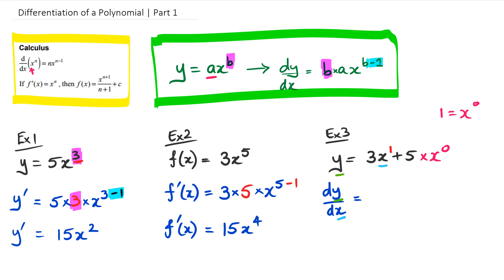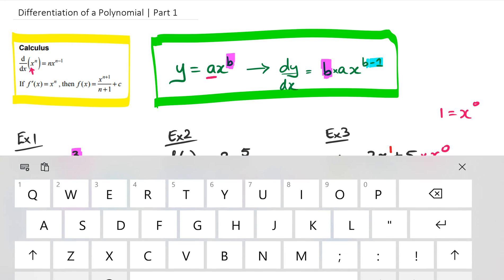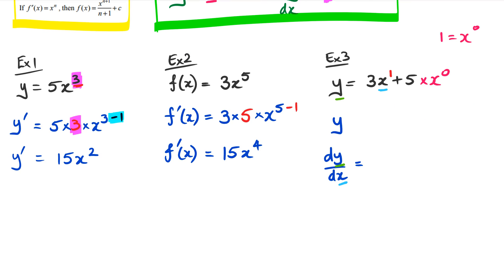So then what I have is I've got to deal with these separately. So in fact, what I'm going to do is I'm going to move this down. I'm going to rewrite my equation here. I'm going to rewrite my equation as y is equal to 3 times x to the power of 1 plus 5 times x to the power of 0. Now I follow the same procedures. But because there's a plus there, I've got to do this formula separately for each one of those, for the 3x and then the 5x to the power of 0 separately.